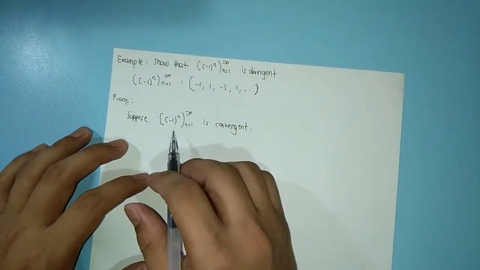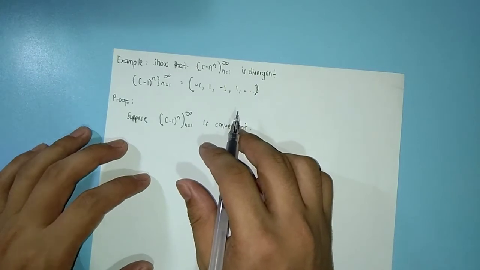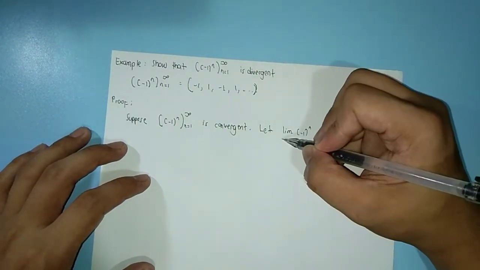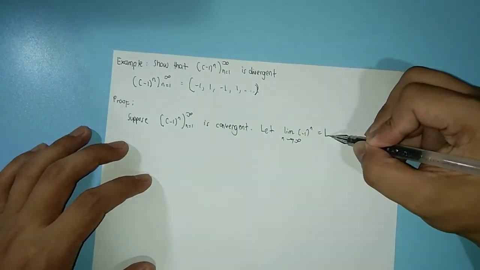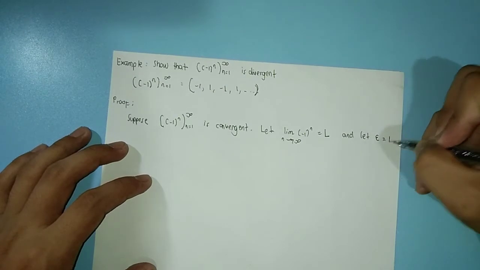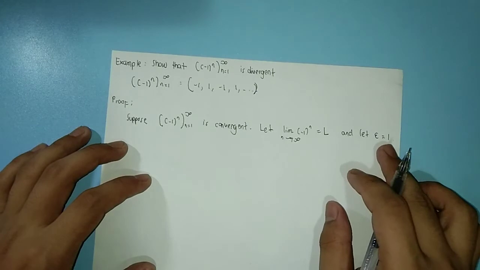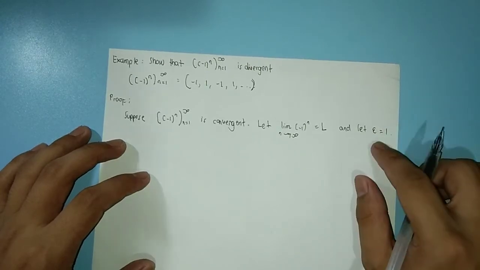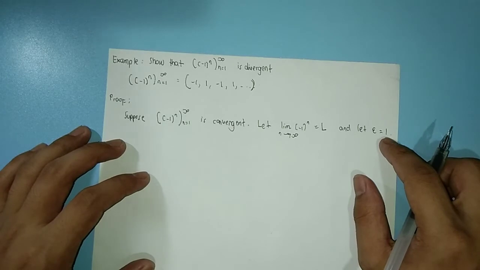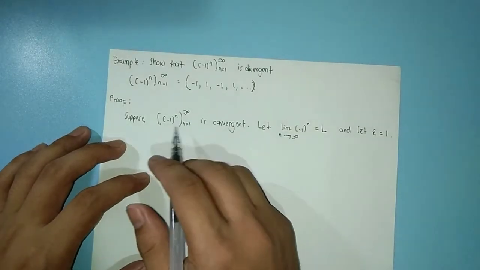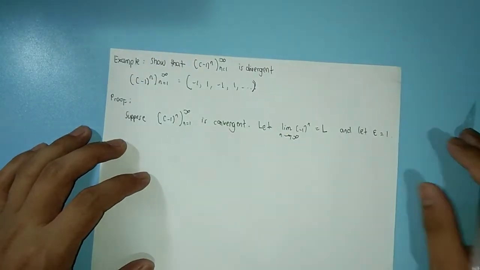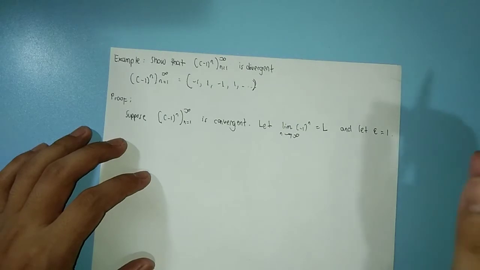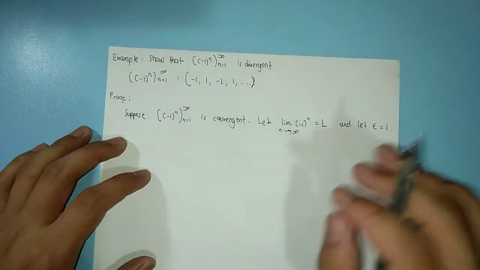Kung ang hypothesis natin, yung sequence na to ay convergent, by definition of convergent sequence, meron siyang limit. So, let the limit of (-1)^n as n approaches infinity be equal to L. At i-let na rin natin yung epsilon to be equal to 1. Pwede to, kasi mas madali siyang maintindihan kapag magse-set tayo ng value ng epsilon specifically equal sa 1. Ang goal lang naman kasi natin, dapat makapagpalabas tayo ng false statement. Kasi kung convergent talaga yung sequence na to, dapat for any epsilon, satisfy yung definition ng convergent sequence. Pero since ang goal natin, magpalabas tayo ng false statement, mag-set tayo ng isang epsilon, okay lang yon.